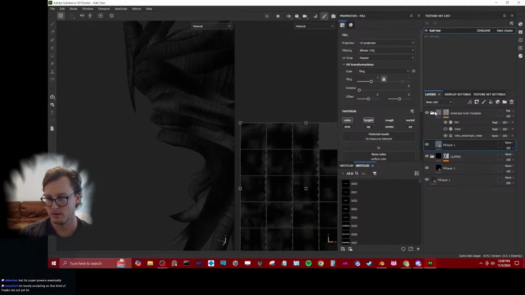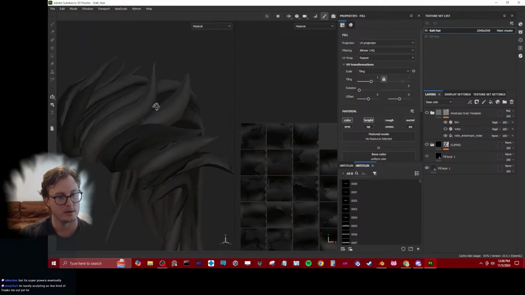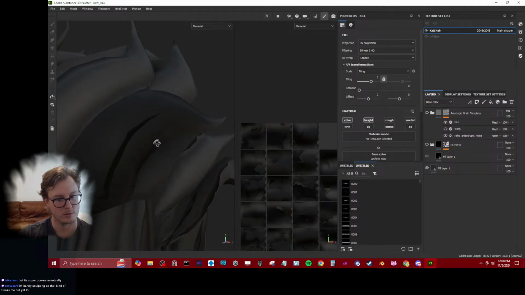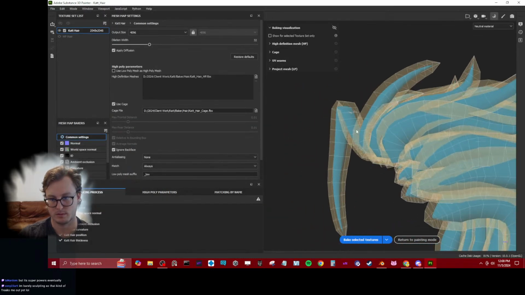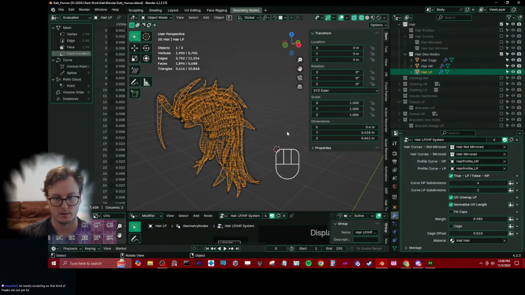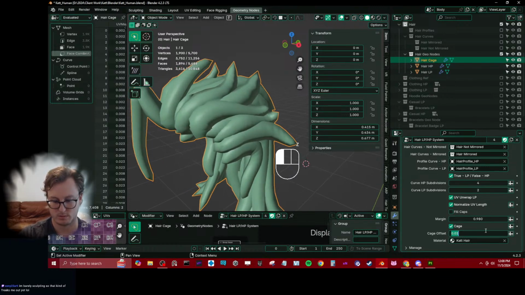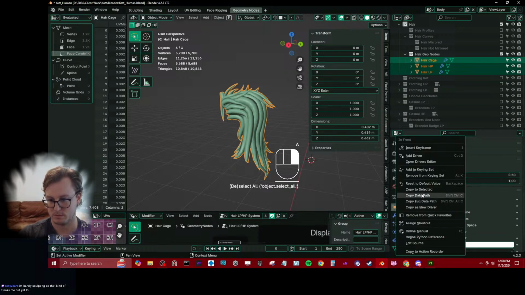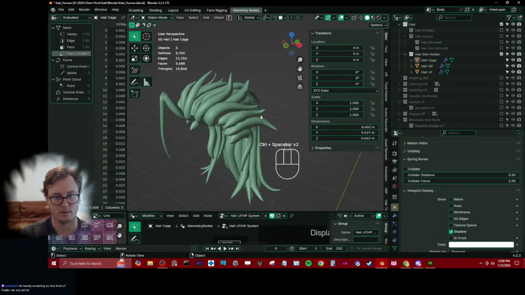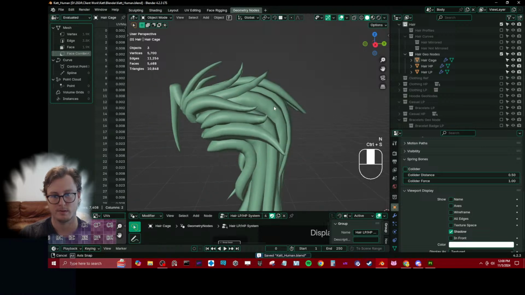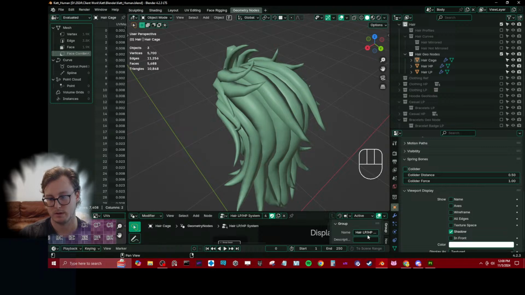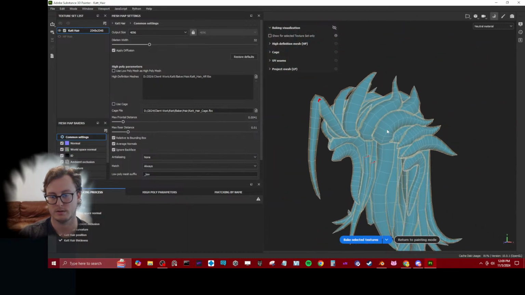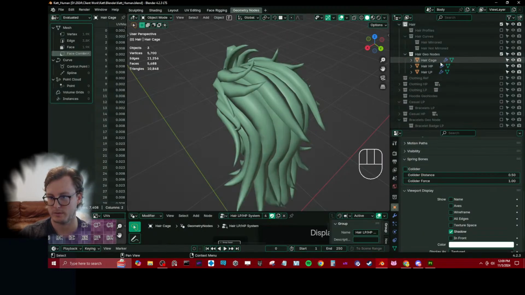Better. Oh, it's a clip. See much clip. I mean, if we're just doing a solid displace, I don't... I know what's happening.